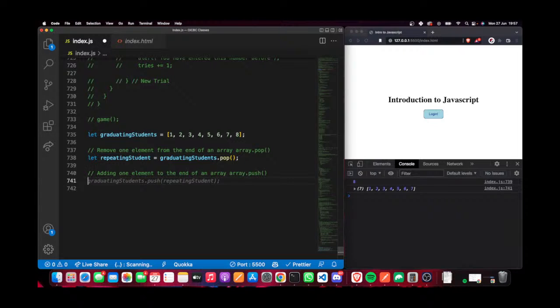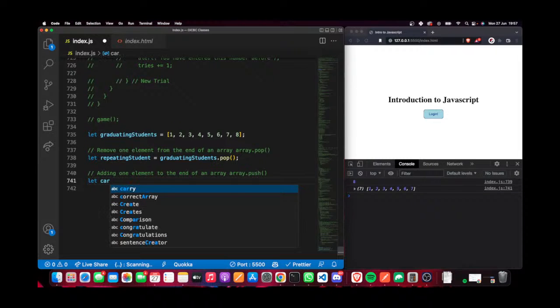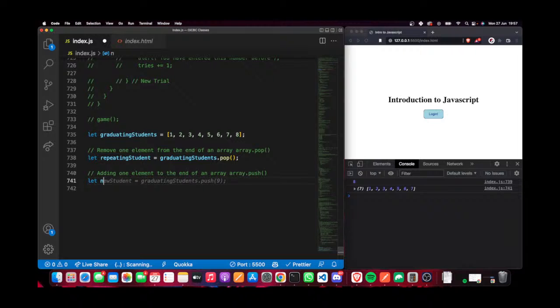So here let's say we want to carry over to a new session, or let's say a new student, and let's say newStudent is equal to 9. So we want to add the new student to the same graduatingStudent array we have now. Maybe this student is just a new student joining the classroom. He's coming from another school, but he's supposed to be in primary 2 as well. We have to be able to add him to the list of graduating students, because they will all be in the same class eventually, right? But we've already removed the repeating student, right?